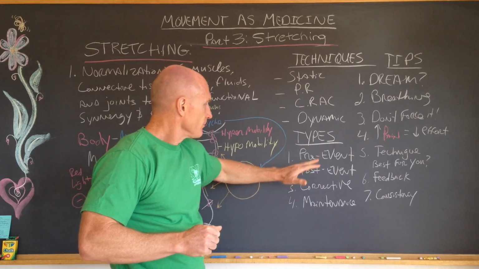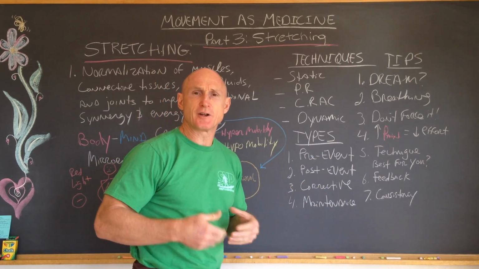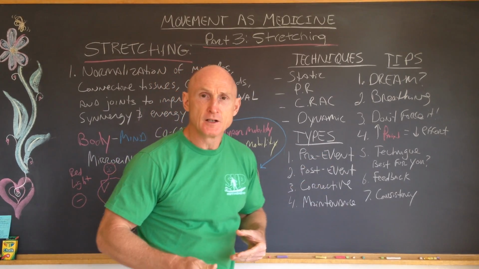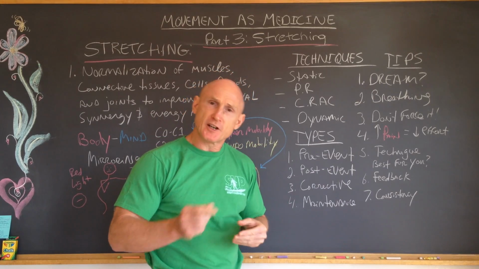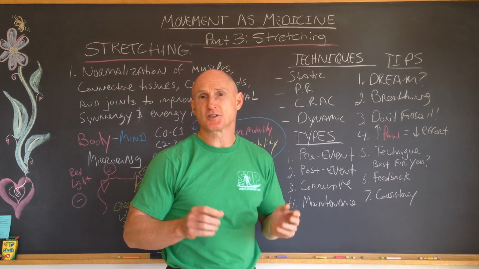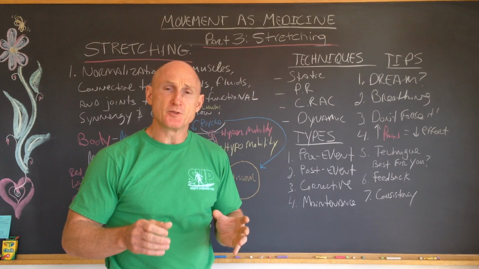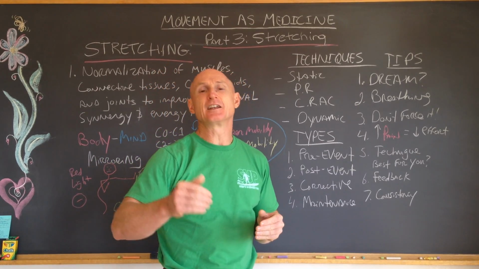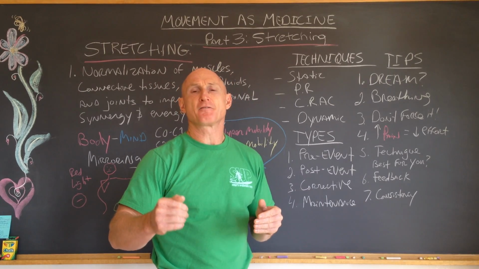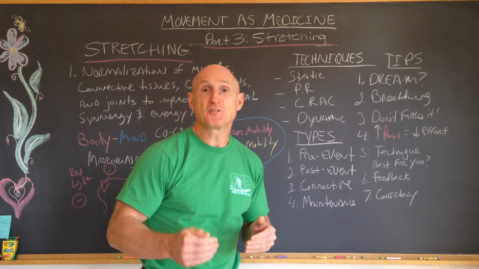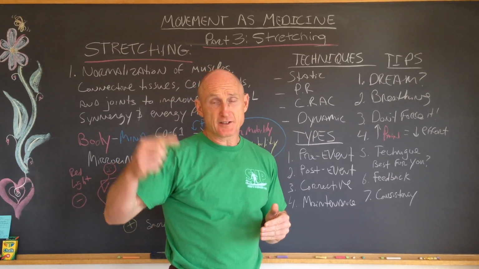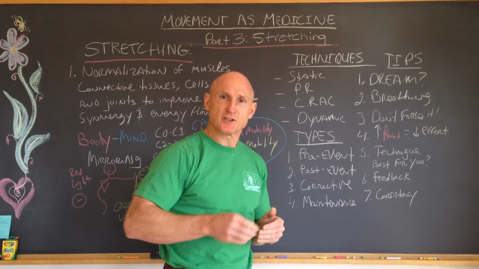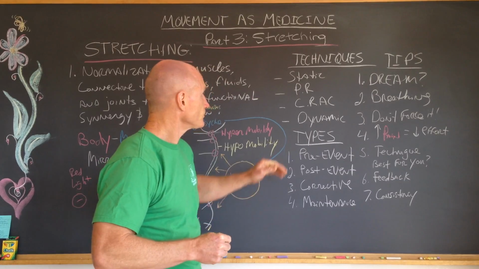Types of stretching: pre-event stretching, that means to stretch your body before an event. And there are concerns, which I cover in my golf biomechanics manual, such as the dangers of using static stretching before an event because of the inhibitory influences and the fact that the body can actually get confused because the brain has not been able to record the changes. So I explain those things in my book.